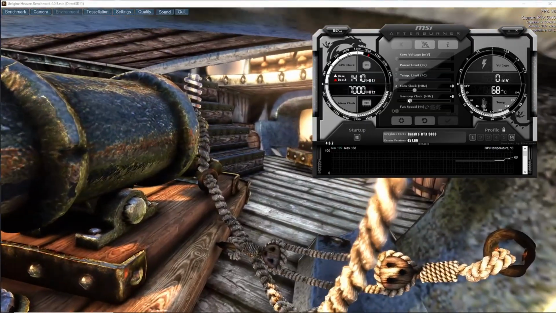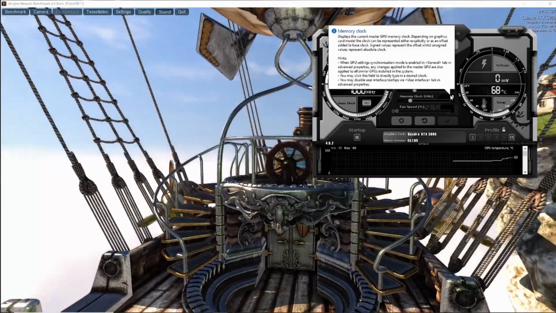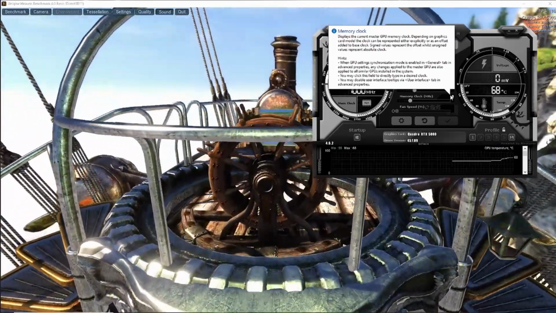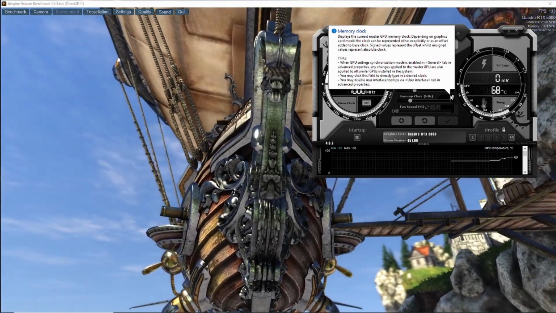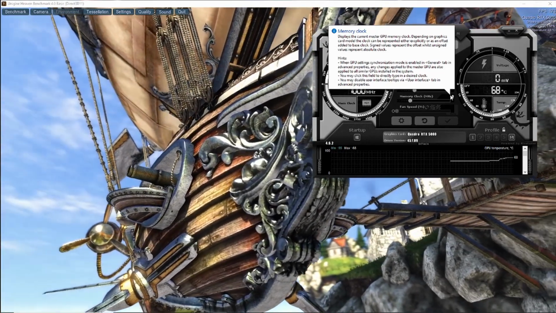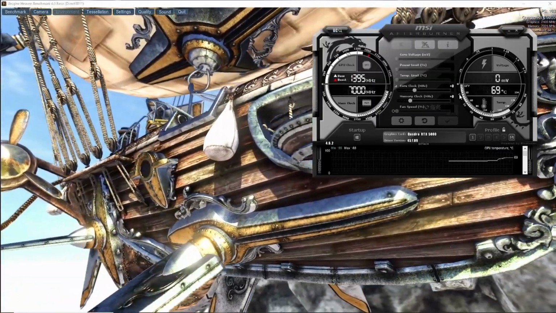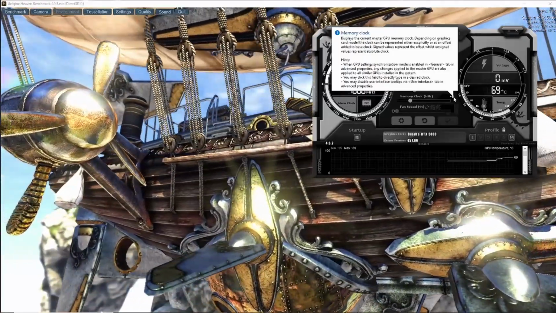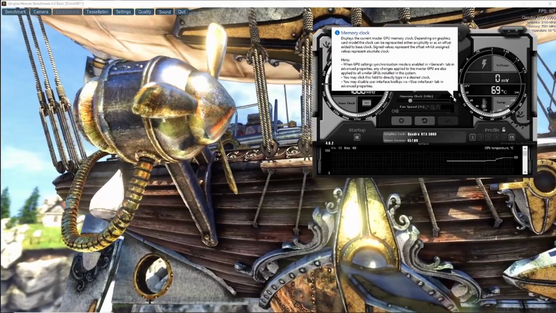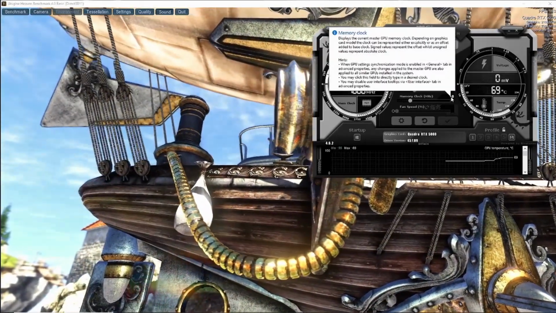Once again, you'll notice mine goes back to 0. Yours will not do that. So we'll start at 200. And what you're going to start looking for is what they call artifacting. This is when you'll start to see multicolored, usually greenish flickers in the screen. It's pretty noticeable. So if you just keep looking around the video that you're watching here and increasing this by 50 megahertz at a time. I start at 200. You most likely won't see any artifacting at 200. So go to 250, then 300, 350, and so on.